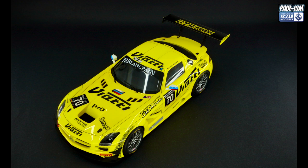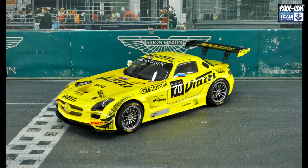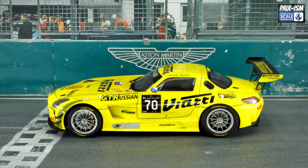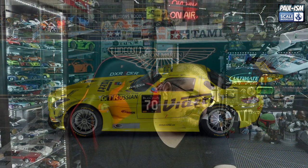Like I said, Racing 43 decals, fantastic. Various LP and TS paints used throughout. Pretty simple car. The interior, you cannot see nearly any of that through the windows, so I didn't spend a lot of time on that. I actually put decals on the seats. I shouldn't have, I know. But you'd spend an hour making belts to not really be able to see them, and that's a real shame, in my opinion. So I kind of cheaped out and put them in. But the kit came out well, very striking looking car. We carboned the rear spoiler, that looked really good. Just unfortunate of the subject I chose at the time.